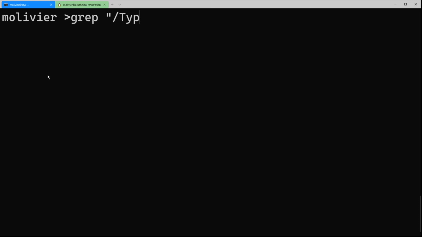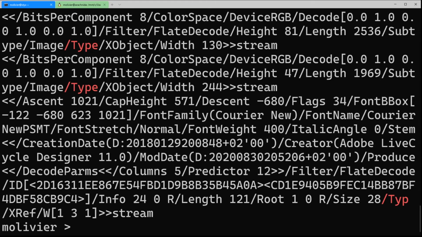So the command type in the utilities file, and this time I don't want to treat it as a binary file, I want to treat it as an ASCII file, so that I can see what type looks like. And what we see here is that apparently type also immediately has a slash following it in general, but it seems from this very small example that we always have, or at least in many cases have, an alphabetic letter before it.